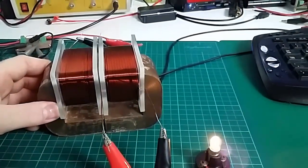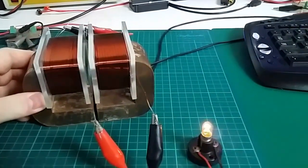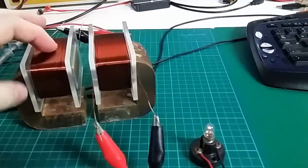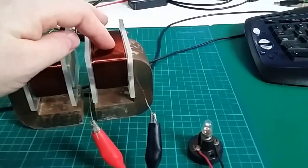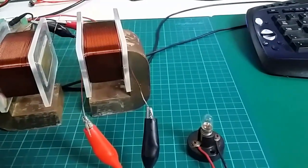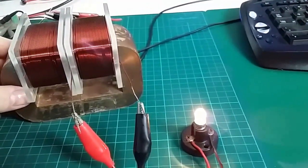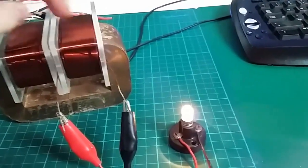Okay, so mutual coupling coefficient. If we move this coil away, our light reduces. Okay, so the changing magnetic field from this coil is not having so much of an effect on that coil. So the further away we move the coil, the less light we get. If we move it closer, okay, light gets stronger. We have a better coupling between the two coils.